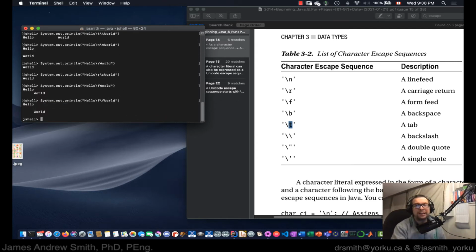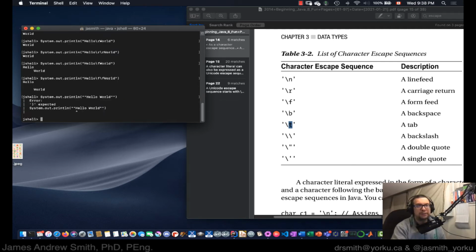Now, let's say that I wanted to represent a quotation mark. So I wanted to go hello world like that, and I wanted to put a quotation mark around hello world. So I would put another quotation mark around it like that. It doesn't work. My string is defined at two ends with quotation marks, but I want to put a quotation mark in. How do I do that? This is actually a problem. So it's not doing it that way.